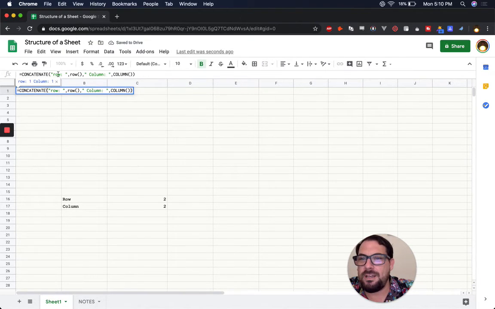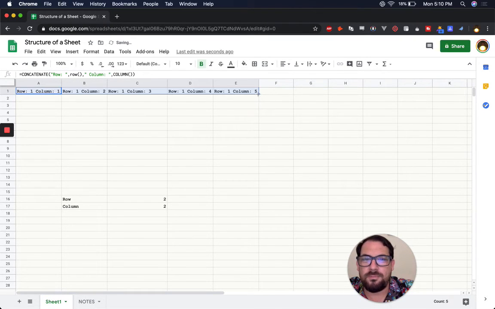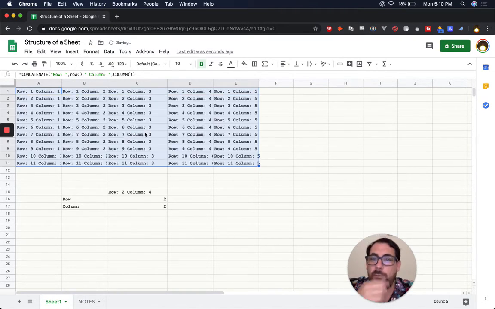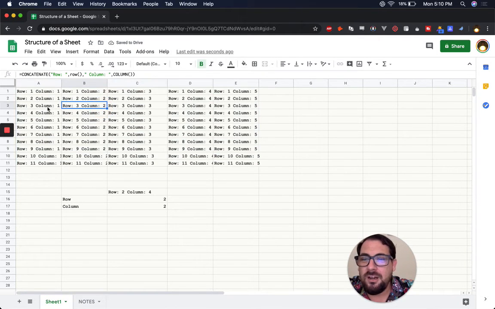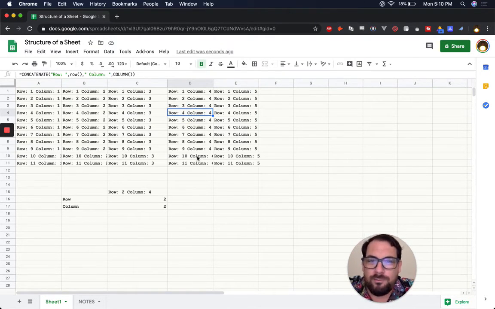And there we now can look at this. I'll take this, scrape it around here. Now we know every single position. So we can say, okay, row 1, column 1, row 4, column 4 is here. If we want to get this row 4, column 4, how would we do it, right? We can do D4, right? We would remember, okay, D4. But sometimes we don't exactly remember the letter.